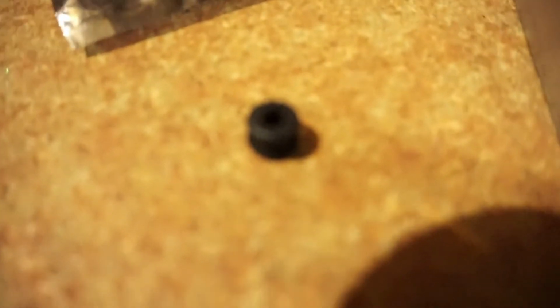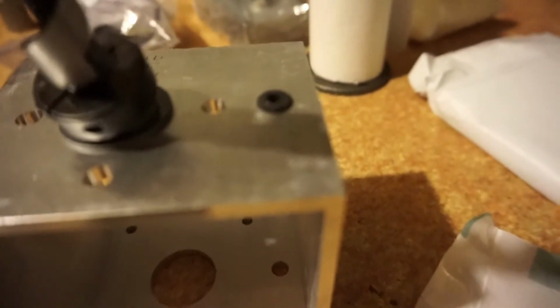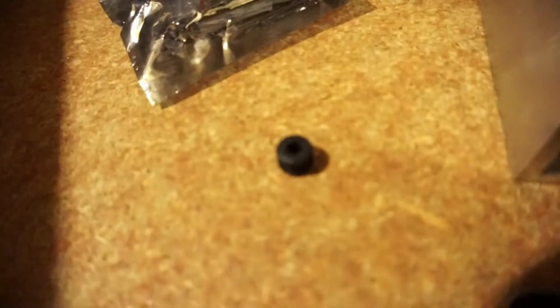So I took these two of these pieces in the electrical bag. I took one and I already installed it. They're going to the bottom two holes of the chassis to prevent the wiring from getting damaged. So now I'm going to install the other one.